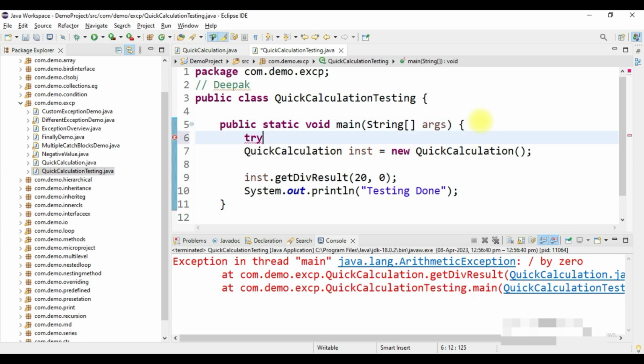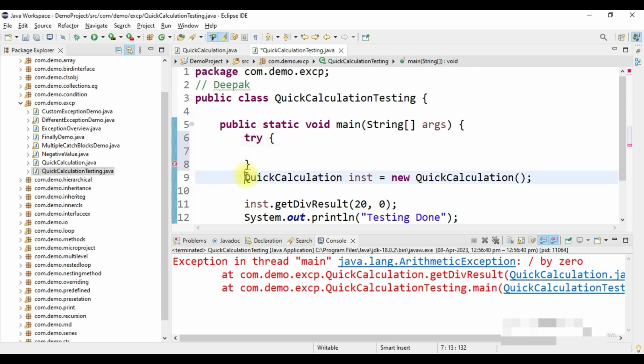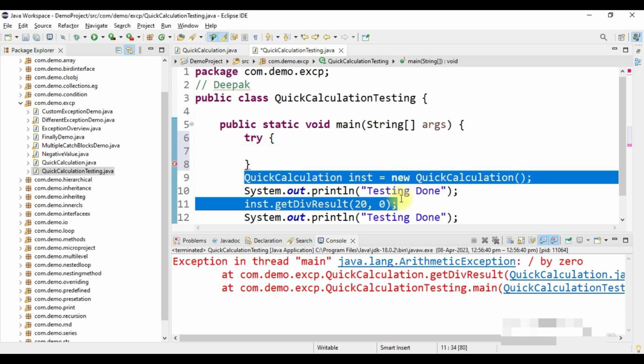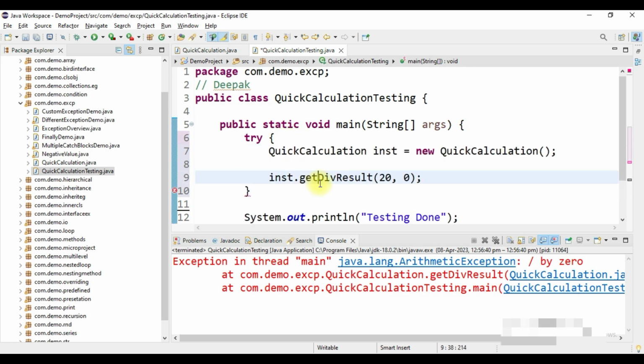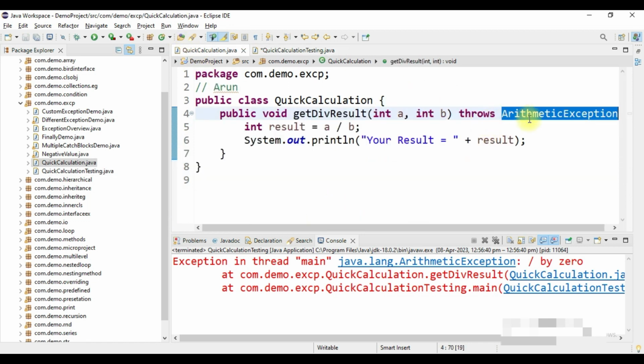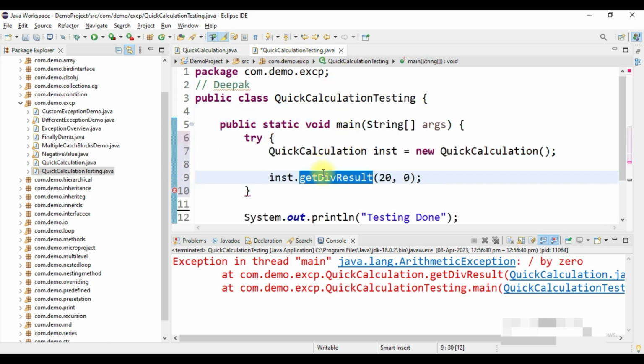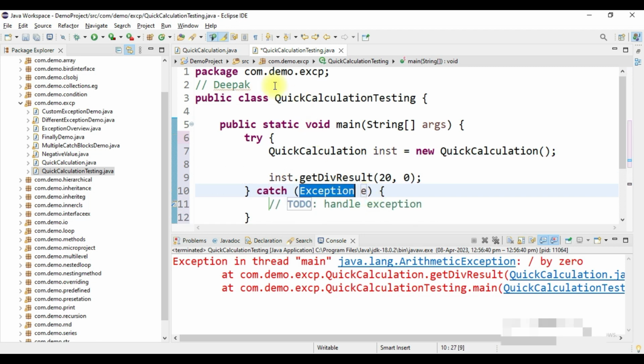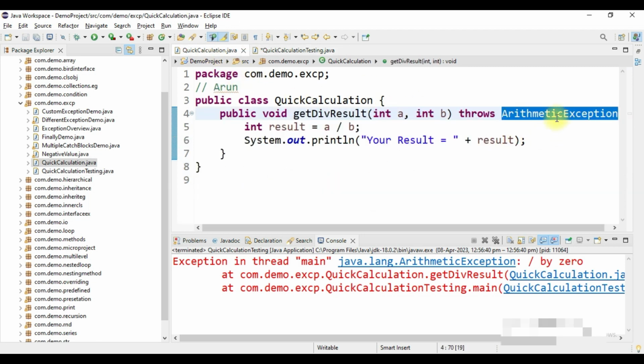Let's say try, and under this try block we will try to use this one, because we know that while calling this method, Arun already gave a hint that there could be a chance of arithmetic exceptions, right? So better make it under the try block and under catch, try to use this type of exception that I was already given a hint about.